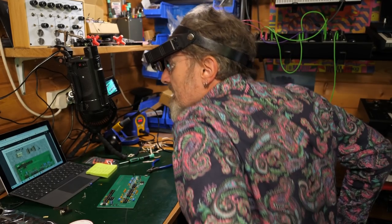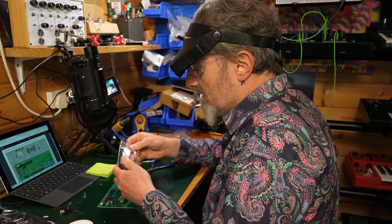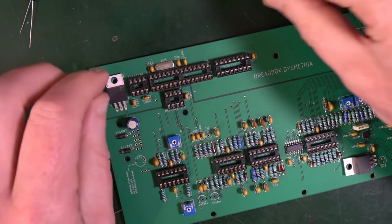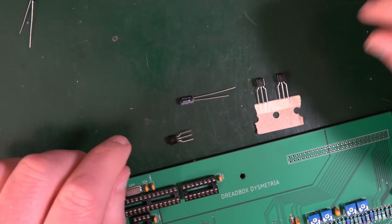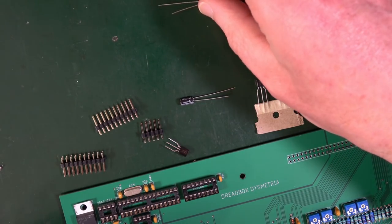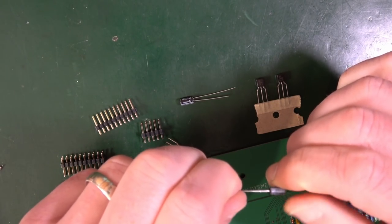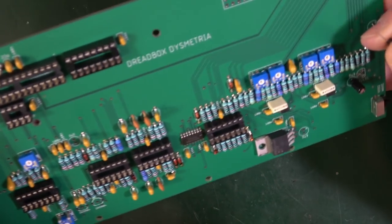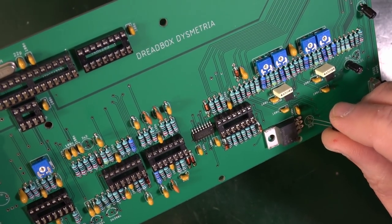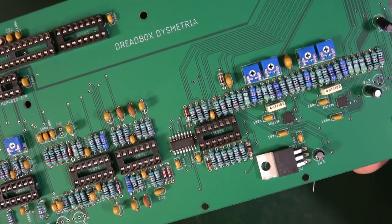So the remaining parts then. We've got a 2.2 capacitor in here. Oh yeah, remember that? So I've got this capacitor. I've got these pokey headers. And I got another one of those. Oh dear. What's this? This is another 3.3. I must have missed one. Hang on. Yeah, look, there's one there. Oh, I completely missed it. So look, long leg positive in there. So there's three of those 3.3 nanos.